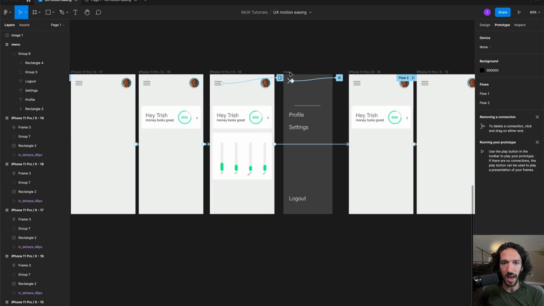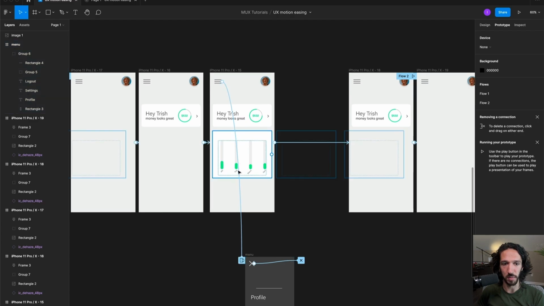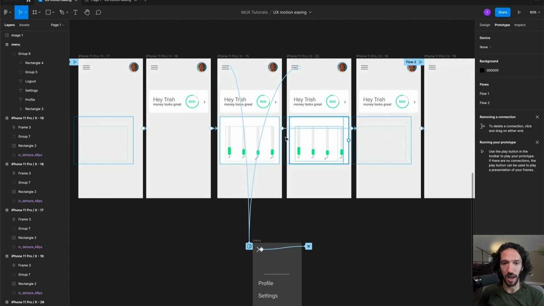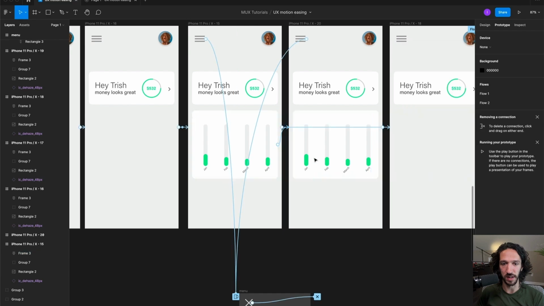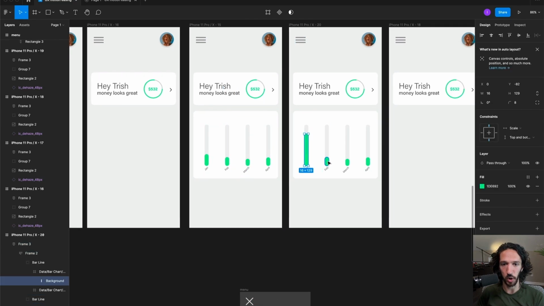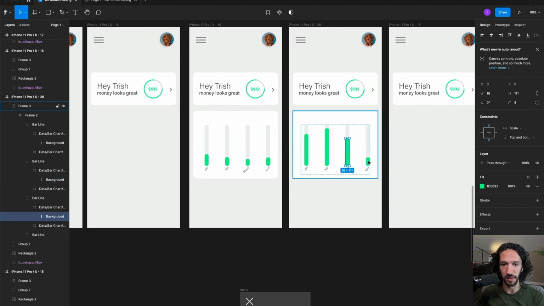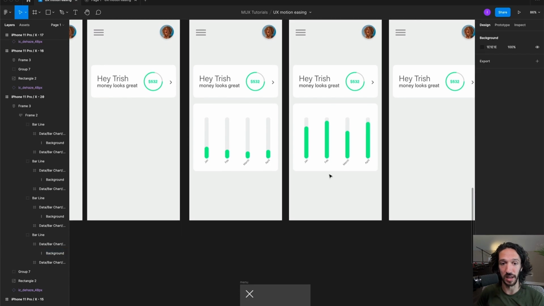And one thing we want to add here is some standard easing, and we want these little bars to move and show us a progression of how things are happening. So we can use a Smart Animate over to this next screen. If we go back to the design panel, we just want these things to grow a little bit, to give this little card more life and transition us into what our budget has been like for the past several months.